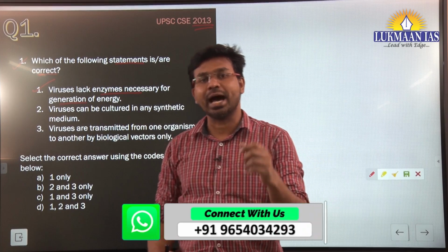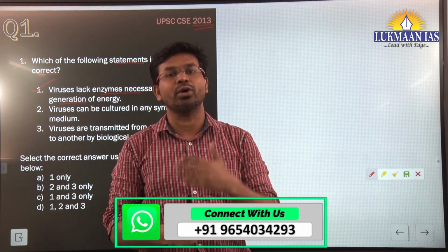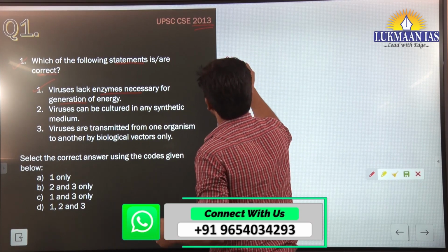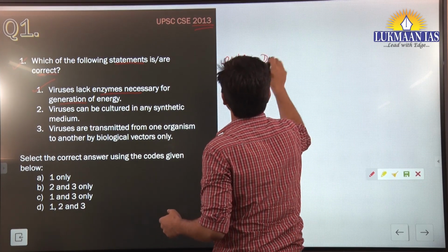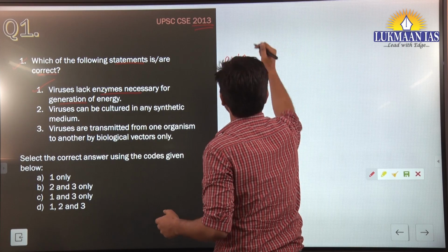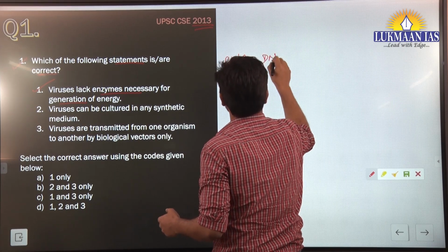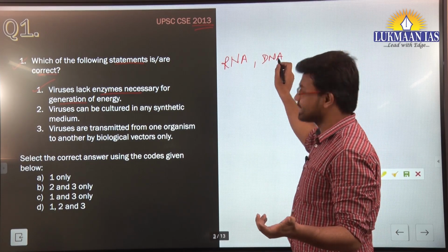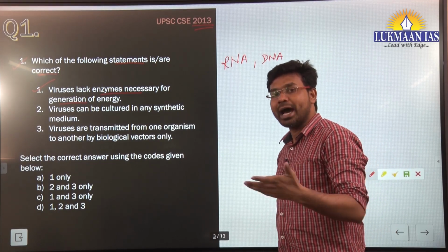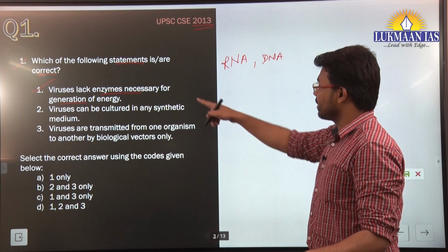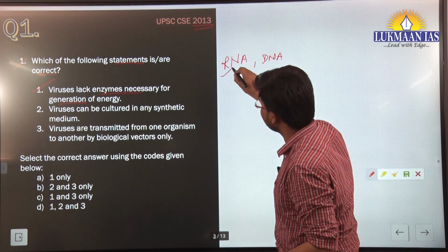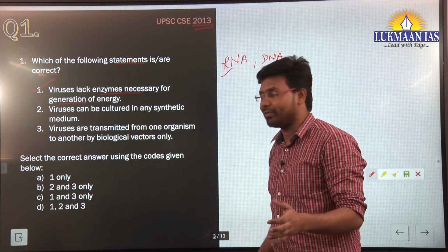Viruses are either RNA viruses or DNA viruses. So viruses can be RNA virus and they can be DNA virus. In a virus both the things are not present. And if we talk about a human cell, a human cell has DNA as well as RNA. So this virus can be RNA virus or it can be DNA virus.